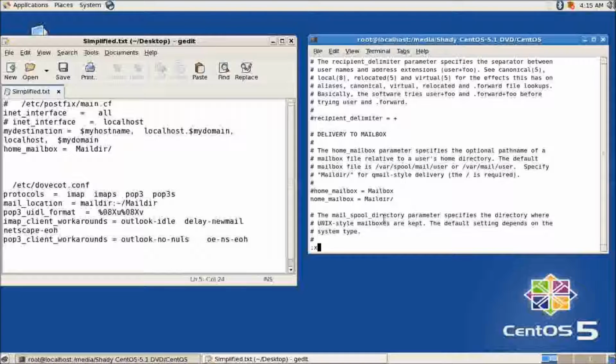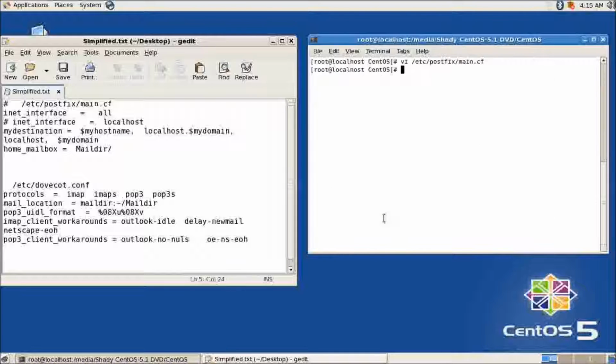You can just use colon and X. It will be done. After you have done this, you'll do service postfix. Actually, before you do that, you have to change the MTA, which is the mail transfer agent. In order for you to do that, you have to install system-switch-mail. This is the package that you use to switch the MTA. Let me just install it.